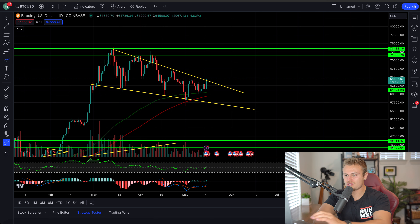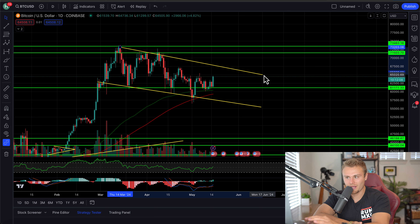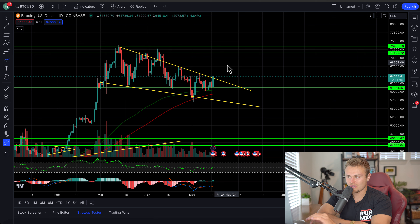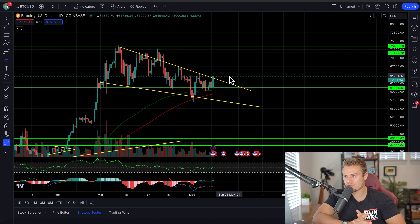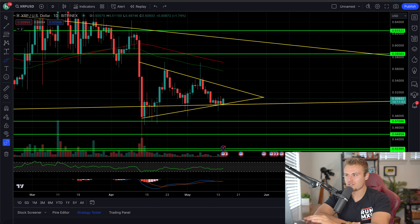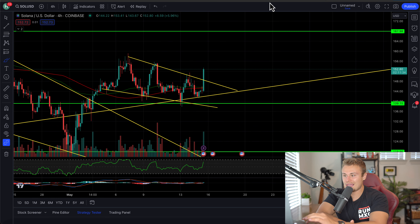That same exact thing can be said with Bitcoin too. Bitcoin also is in a downtrend here. I would wait for Bitcoin to close daily above here for us to then buy into the upside, because there's a good chance this could be skewed a little bit higher and we're going to see a bit of turbulence before we break through it. So my focus would mainly be on Solana as a number one priority, then Ethereum, and also XRP. The one I'd put on the back burner is Bitcoin for the time being, even though it's starting to trend outside of that resistance we drew.